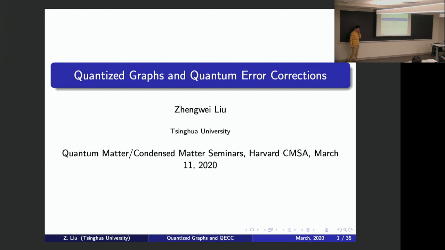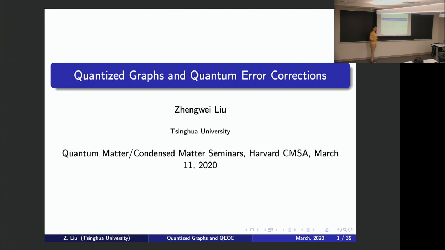First, the idea is, if you look at the topic, if you forget the quantized and quantum, just look at graphs and error corrections, then actually you'll find a lot of papers in the literature. Graphs have been known to be very important in constructing classical error correcting codes in computer science. The main idea from this topic is to say, okay, how do we quantize those ideas on graphs and apply those quantized graphs for quantum error corrections?